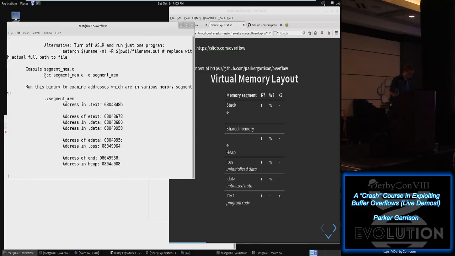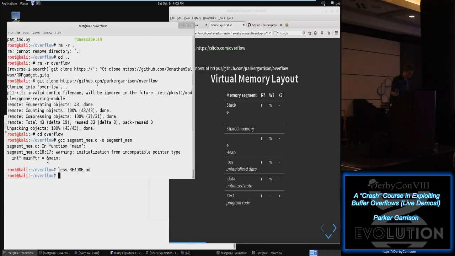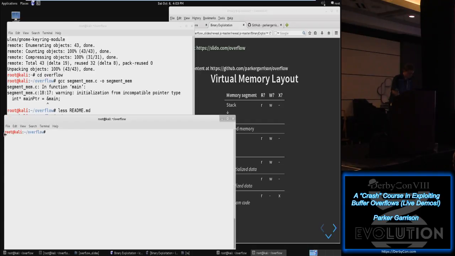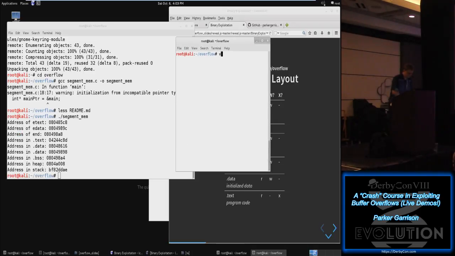And let's compile our segmentmem.c file. You'll find the instructions in the README file. We can do a less on readme.md, and alternatively, we can just copy it from here. This will be useful for repeating some of the commands once we get down to them. And let's run the compiled program.